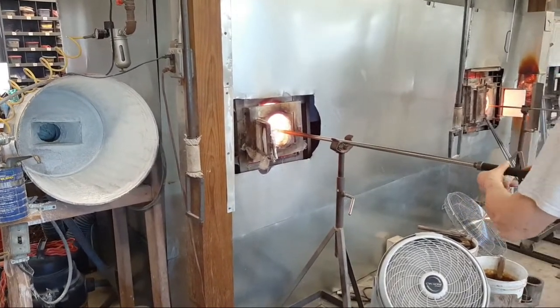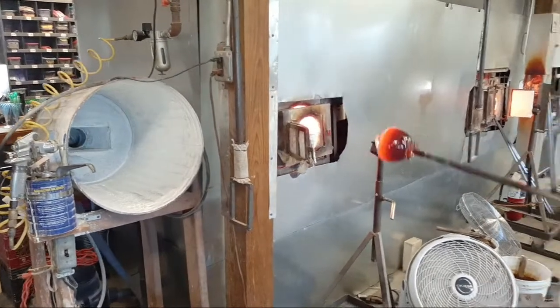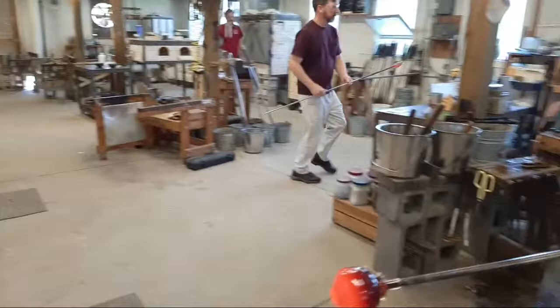The flash heat is to introduce heat into the entire piece because we can't let it go down below about 1,000 degrees or it'll crack.